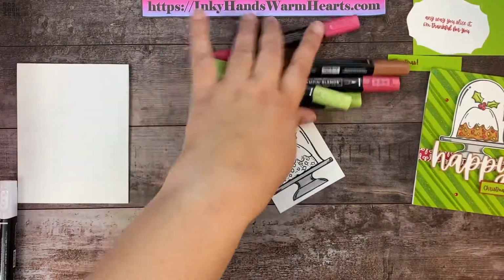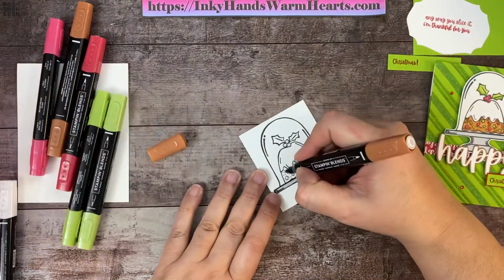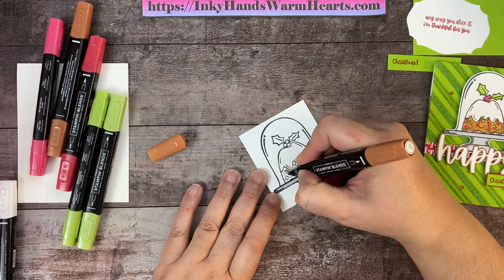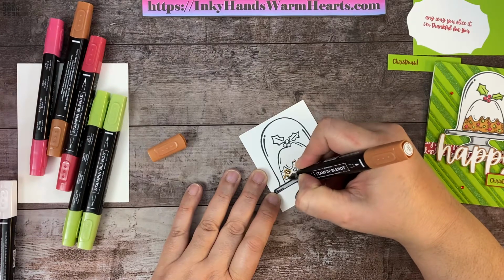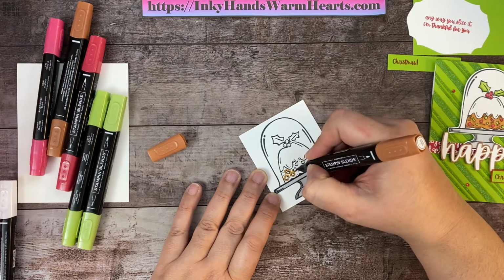We'll start with the brown, the cinnamon cider light, and we're gonna go around all of these little pieces of fruit here. I'm gonna outline those. So we'll work our way around those.